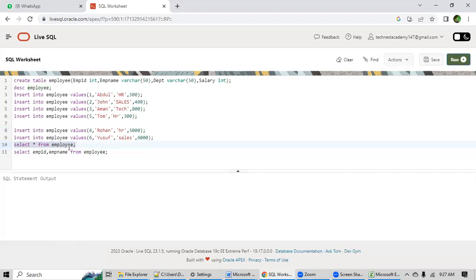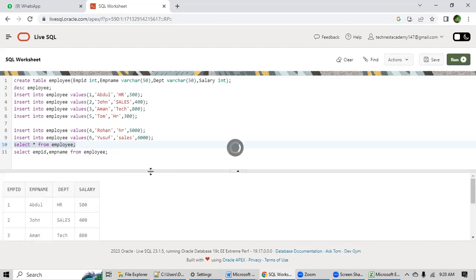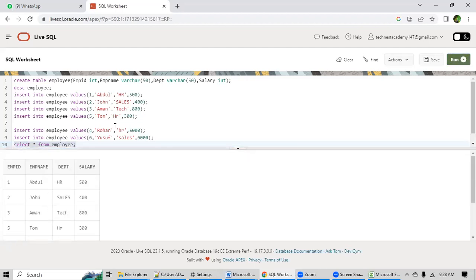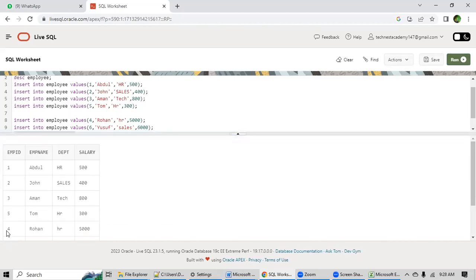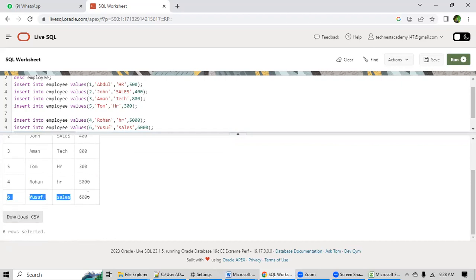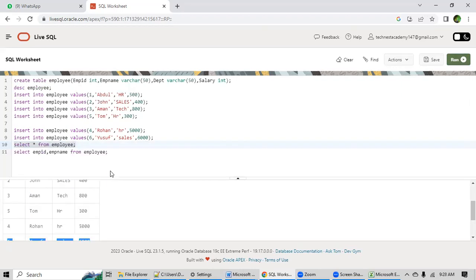If you're getting this output, then again select this and run. Sometimes the engine will take some time. Okay, now check it. You have 4, Rohan, HR, 5,000. Then you have 6, Yusuf, sales, 6,000. So both the records we have inserted simultaneously.